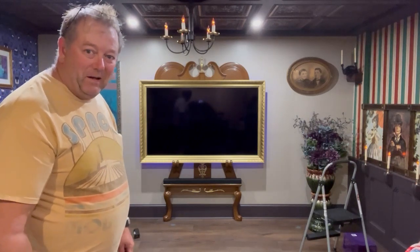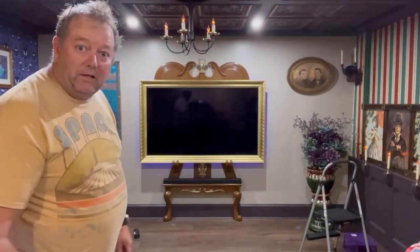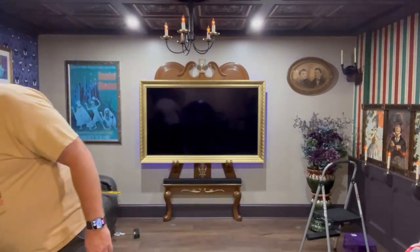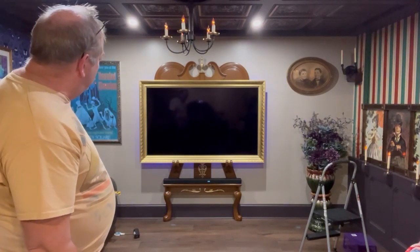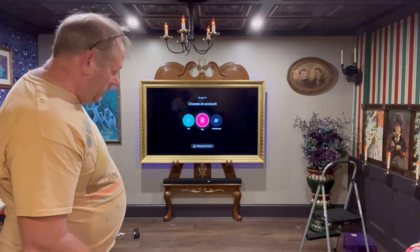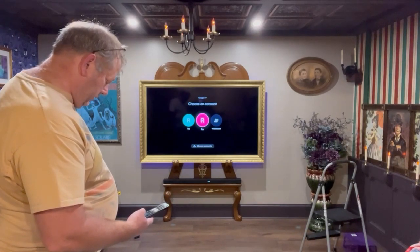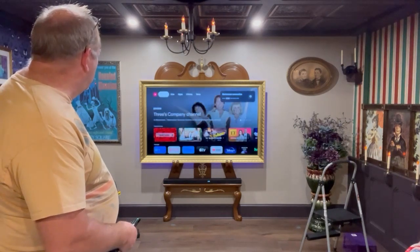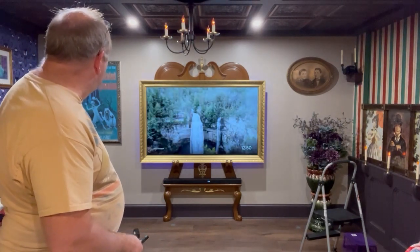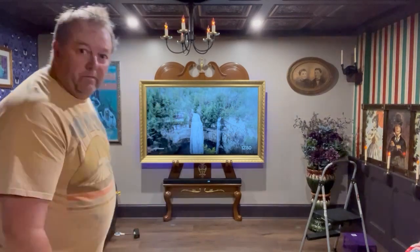Turn the lights out here so you can see a little better of the LED lighting behind it. I got my sound bar mounted at the bottom there. Everything's hooked up. I'm gonna go ahead and turn the TV on here once. Alexa, lights, camera, action. There you go.